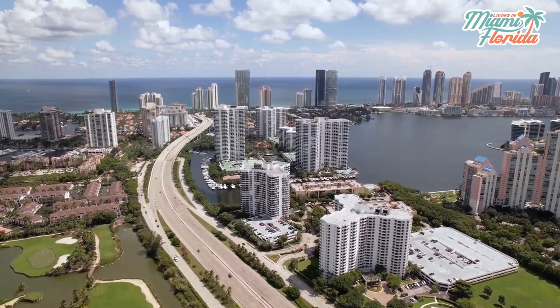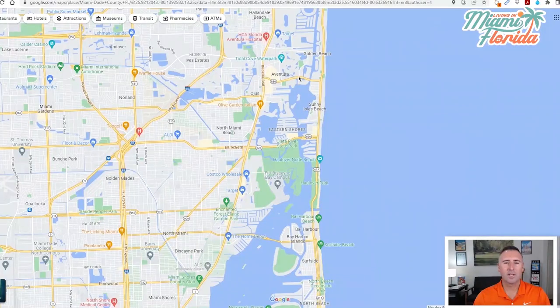If you live here and you're going to work somewhere else, you might get stuck in traffic because you've got to go all the way to 95, so there's traffic getting to and from 95. Look how far you are from 95. Here you're close, but still there's a lot of traffic. Or if you're going to do your lifestyle down here, then up and down, it's not that bad. But if you go east and west, traffic could be pretty bad.